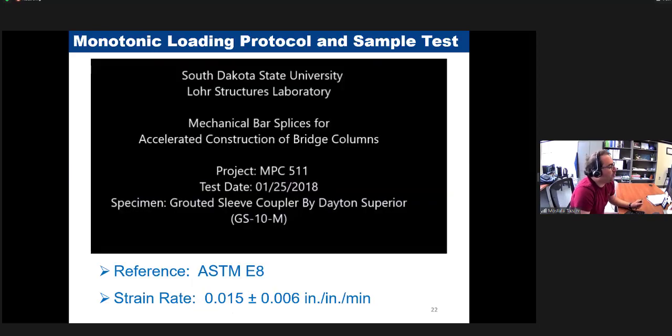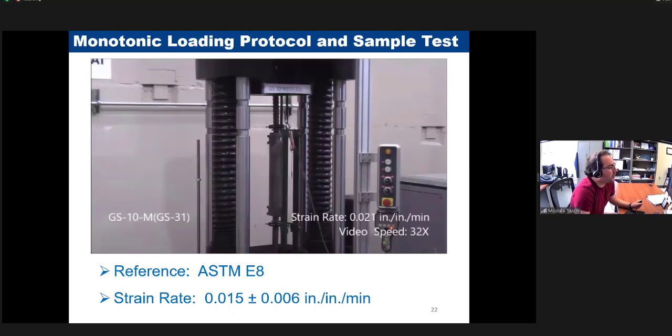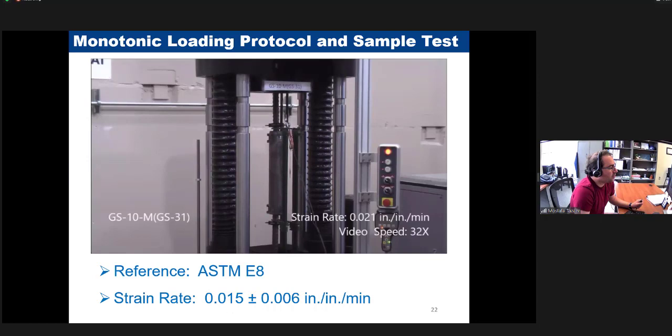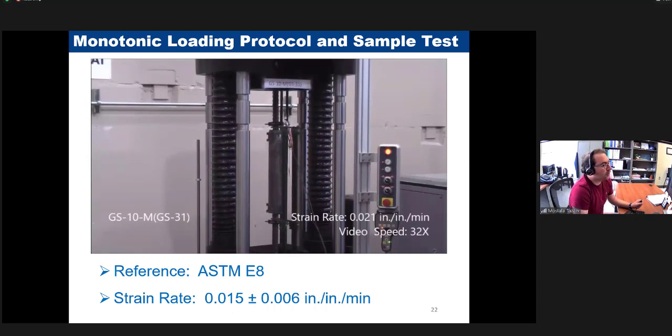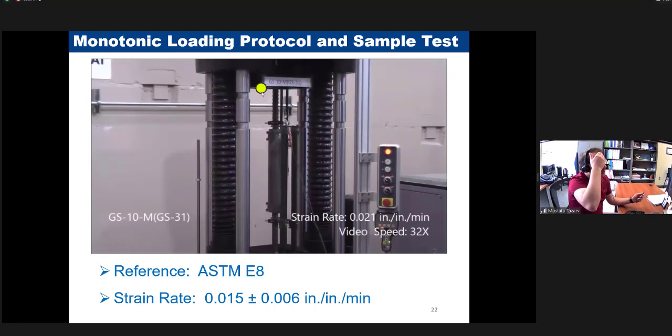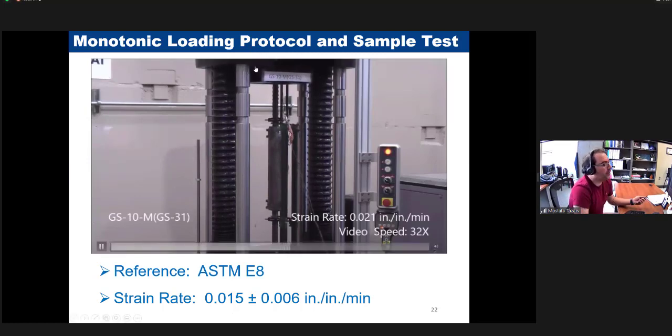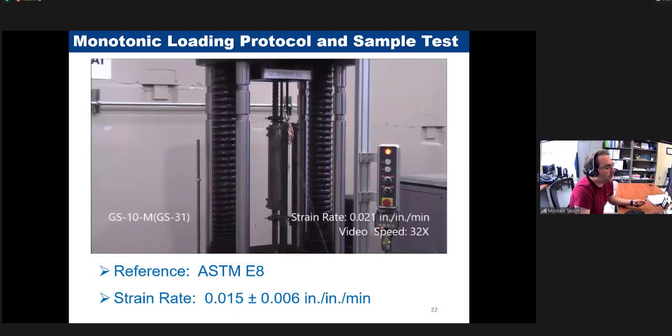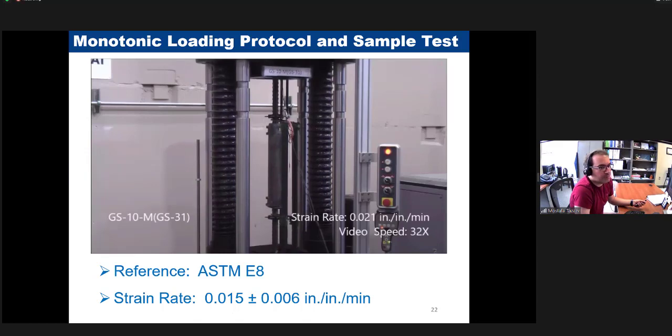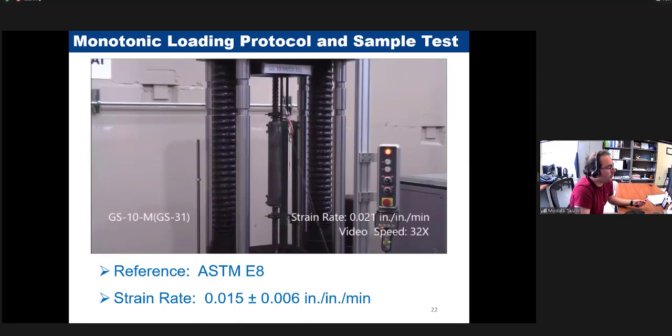Here is a video of one of the monotonic tests we did. I hope that on Zoom you can see them nice and smooth. The top portion of the machine is going up, pulling the entire piece up with it. And I think there should be a rupture down there. I should be able to show it to you when it's done.